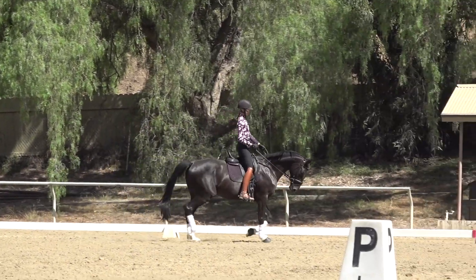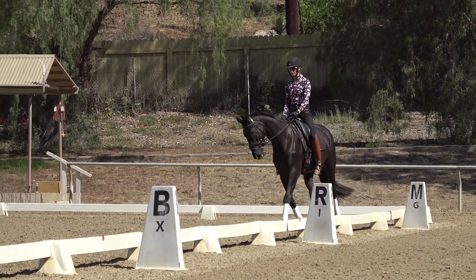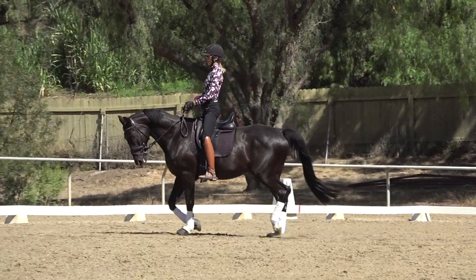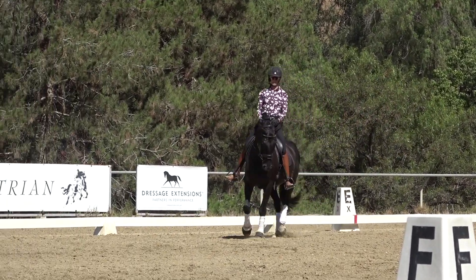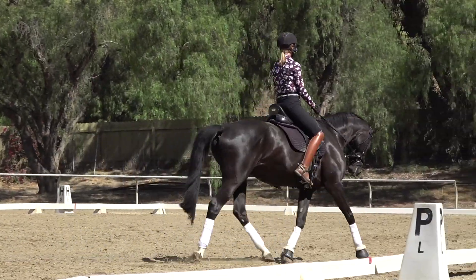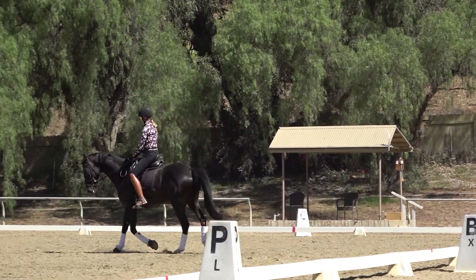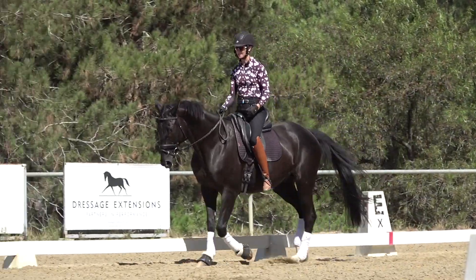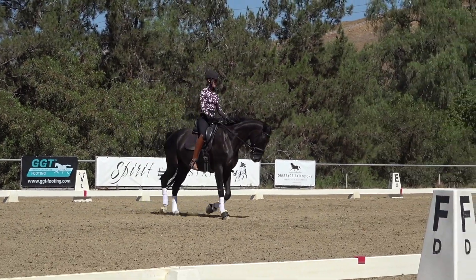Also look at my hand position — it would be a prettier picture if I shortened my right rein and kept my hands a little more forward and together. That's part of why short reins win gold medals, as Charlotte Dujardin said, because when your reins are a little shorter and your hands are just forward in front of the withers, that really allows you to do invisible rein aids where I can just move my wrist and ring finger without a big seesawing motion or disrupting my seat.